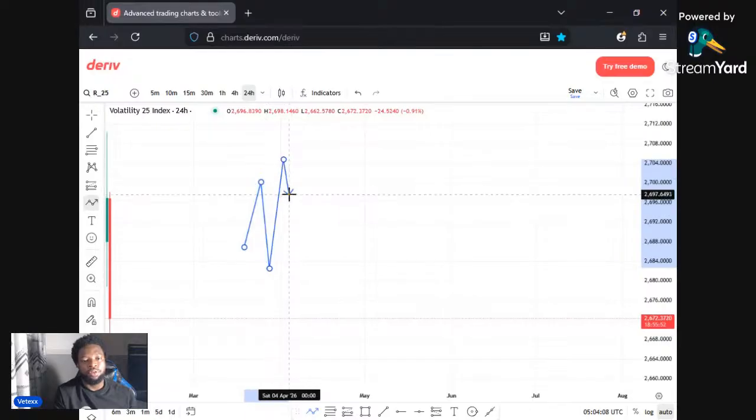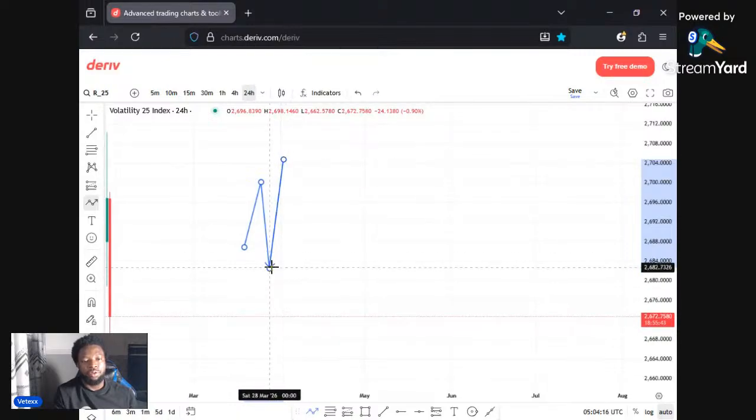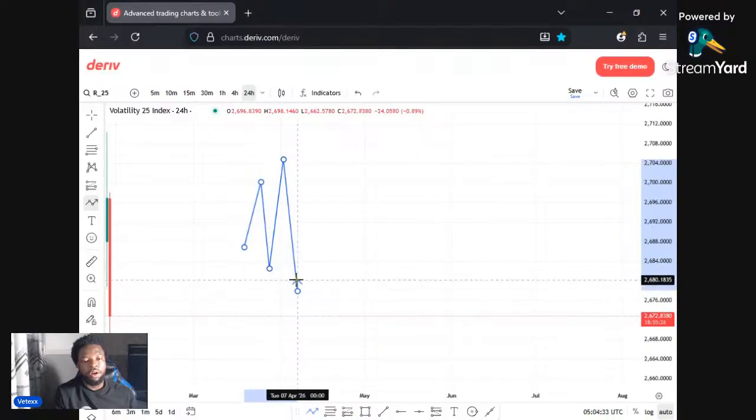Now once price sweeps this to the upside, this becomes what? Sweep of liquidity. And this high here becomes our protected high. Now we're anticipating price to break this low. The first rule is we must have a sweep of liquidity. The second rule, price must take out the newly created low to give us what? Our first break of structure, which is going to be like this.